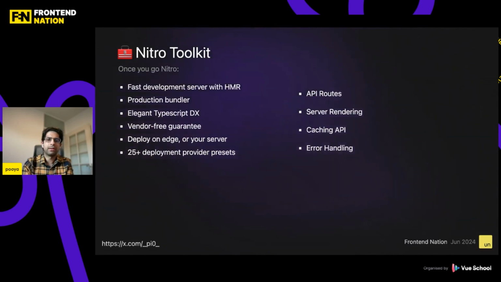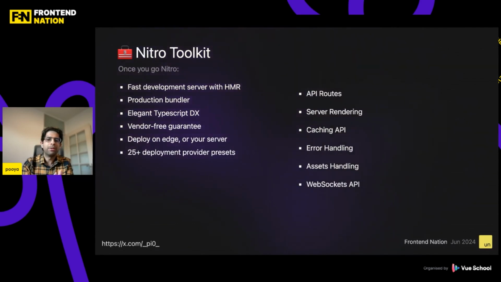Nitro also has a powerful error handling system, whether it's in development cycle or in production. It can handle errors and also has hooks, so you can report them to whatever you like. Nitro has full asset handling. The first requirement for a front-end application is serving static assets like JavaScript files and CSS files, but also server assets for bundling assets that you need on the server side. For example, the fonts that you need to render something.